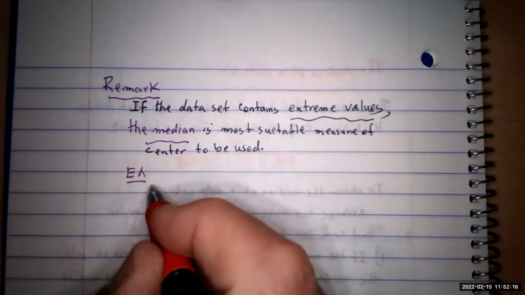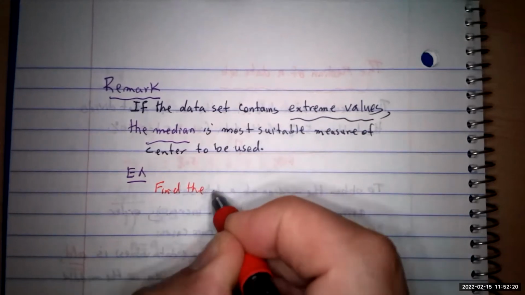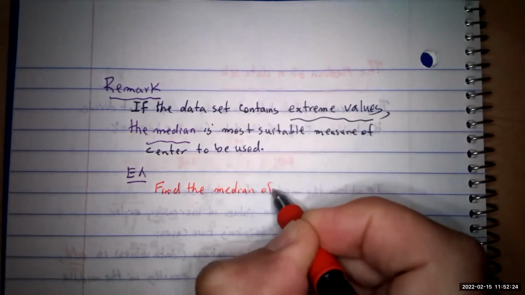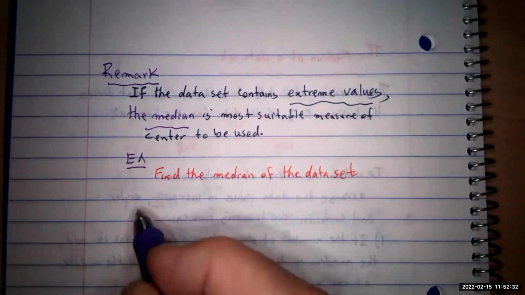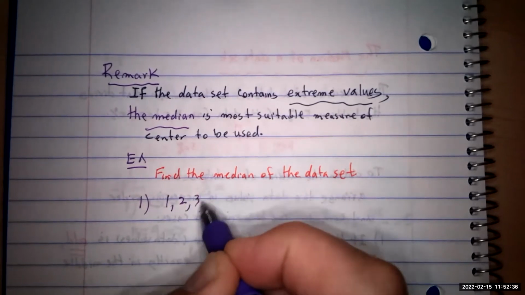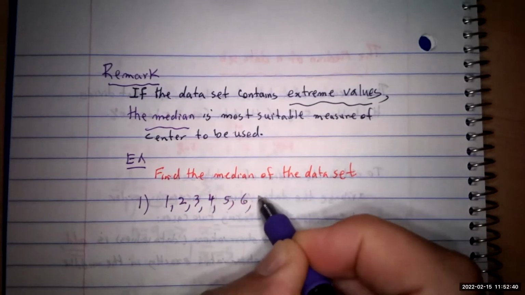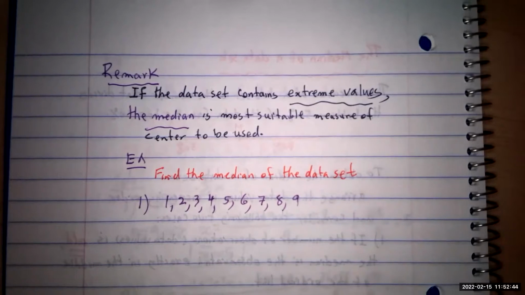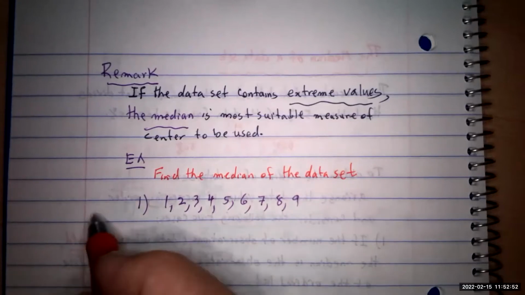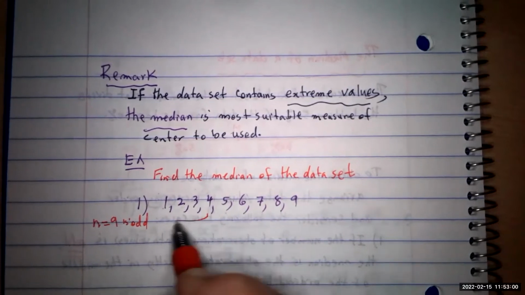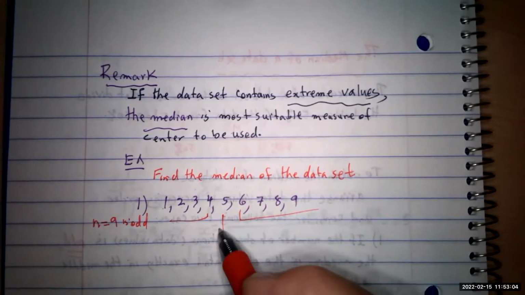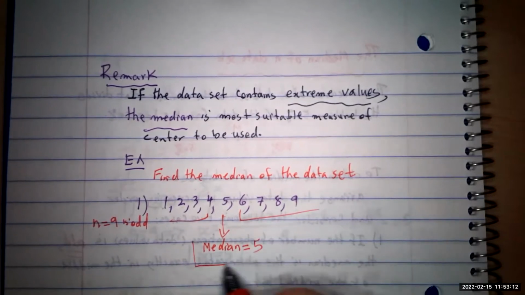If you want to find the median of each set, just to compare them together, remember the first one was 1, 2, 3, 4, 5, 6, 7, 8, and 9. Because the numbers are very close to each other, you can use the mean or the median, but they ask for the median. So the number of observations is 9, which is odd. So 4.5, 1, 2, 3, 4. This is going to be your median for this set, which is going to be equal to 5 in this case.